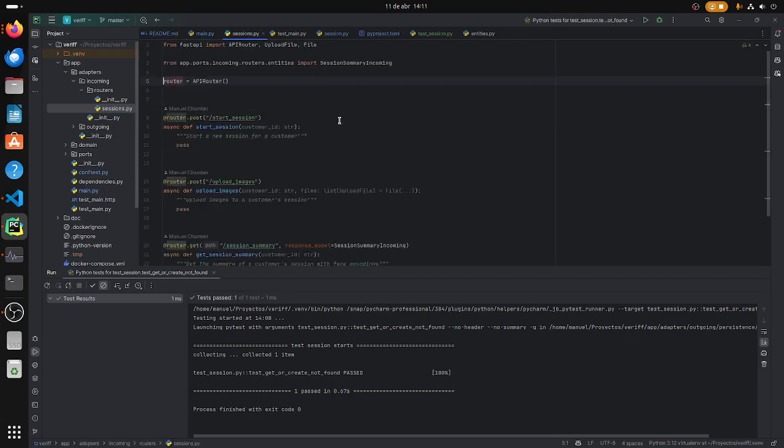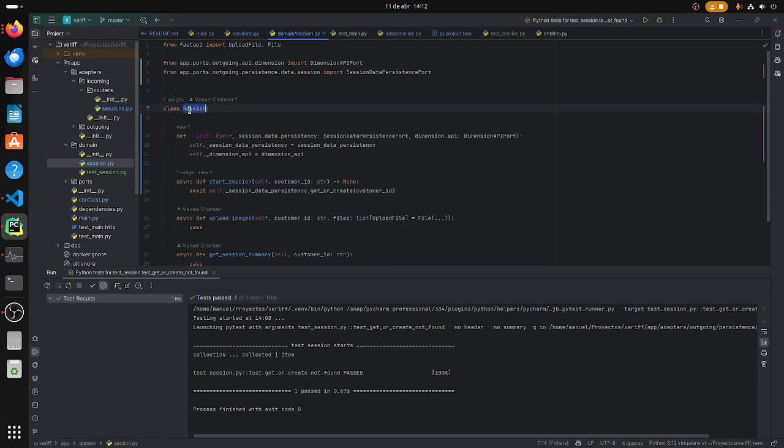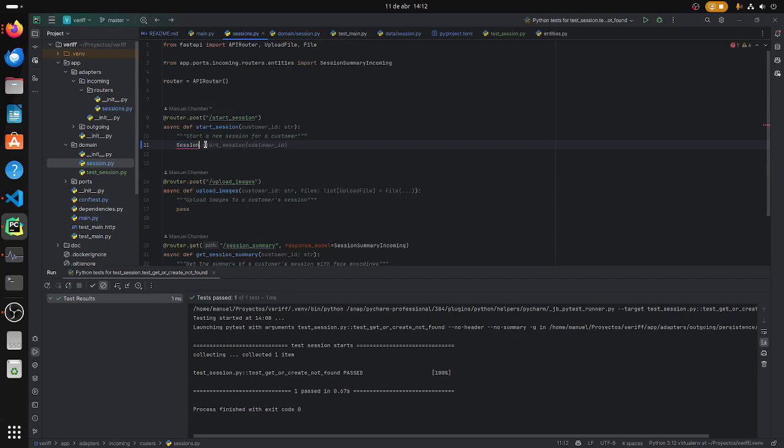what's interesting is that here we start a session and then we have the customer ID, but I want to call the use case, so I need to do something like session, because we were talking about sessions in the domain. So session dot persistent data, and so on. So I have to do something like session and start a session. Yeah. But I need to create a session. So I'm going to get it as a dependency.